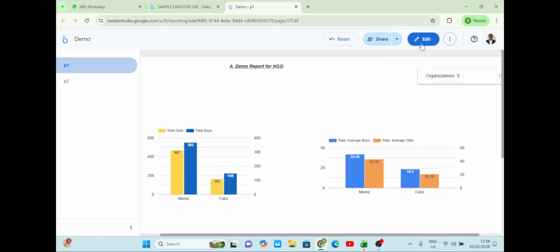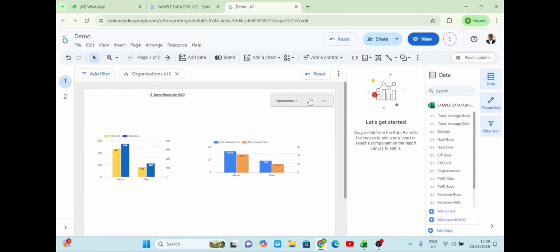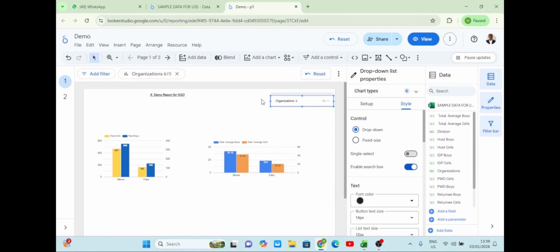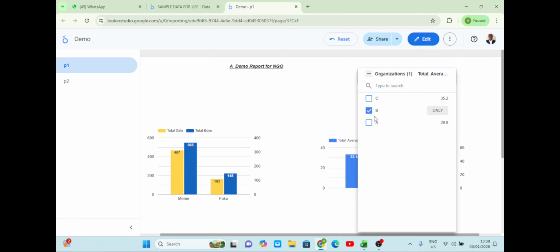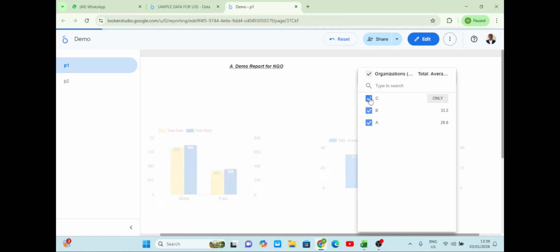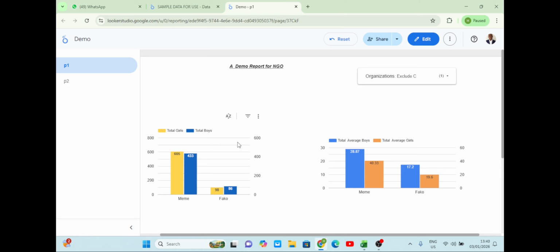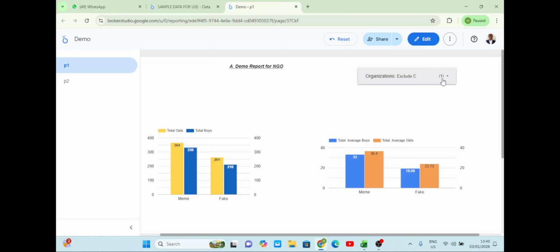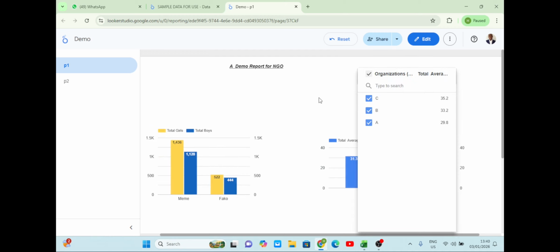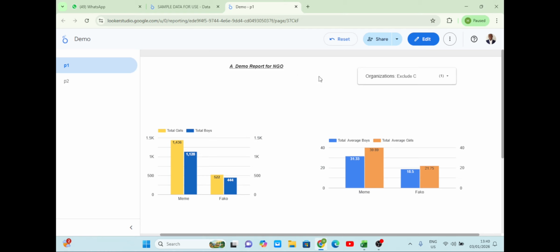Let me adjust this. I want to bring it a little bit in the middle. Okay, perfect. So if I come here now and I preview, you see that you can send this to anyone and the person just comes here and does a preview and says, hey, we want to see what is happening with only organization C, and then they click that and they are able to see. You see, they are able to do the analysis very cleanly. They can come here and say they want to see what is happening with just organization A, maybe, and then they are able to see. They might want to just put all the data in place, and then you see that's all the data in place. So this is how you can share.